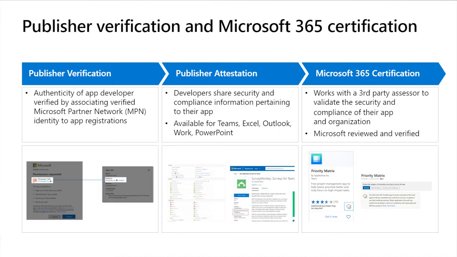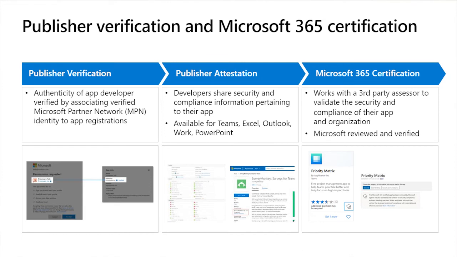So in the preceding demos, we showed you a little bit about publisher verification and attestation. We're working with our ISV partners to have new ways to actually show the built-in security and compliance that these different software vendors have actually put together for their applications. Now, we have actually a three-phase process that many apps can go through. It starts with the idea of publisher verification. When a developer chooses to sign up for the Microsoft Partner Network, there's an authenticity phase where we work to go identify and verify that that app developer is, for example, a business with different real-world business entities associated with them so that we can actually tie their entities together.